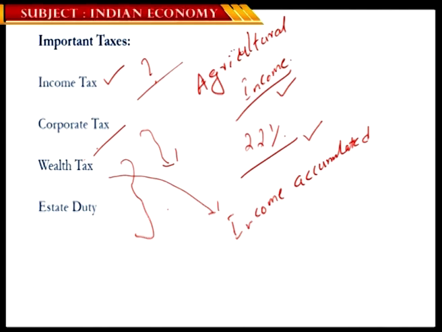But the reason why wealth tax and again estate duty. If you look at estate duty, or what we call inheritance tax, it is a tax levied upon wealth that has been inherited. So why are these two taxes very prominently in the news in the recent past? You might have come across the World Inequality Report that has been published. Since inequalities in various economies are increasing, not only in developed nations but even in emerging economies, that's the very basic reason people started bringing these things into the limelight.